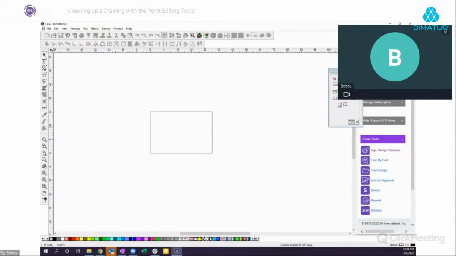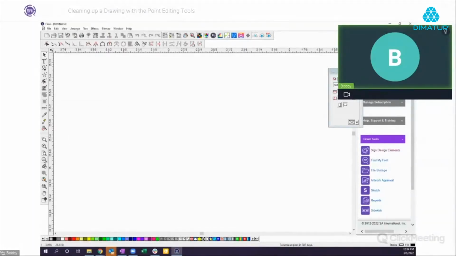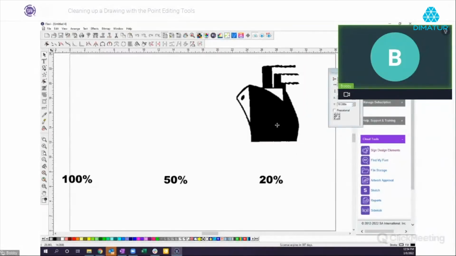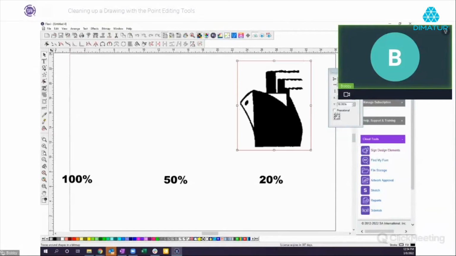And let's bring in, I'm going to bring my boat back in. Okay. Now what I'm going to do with my boat here is, let's zoom to our page here. All right, so I've got my boat image here, and I'm going to trace this again. And actually, I'm going to trace it worse than I did last time.